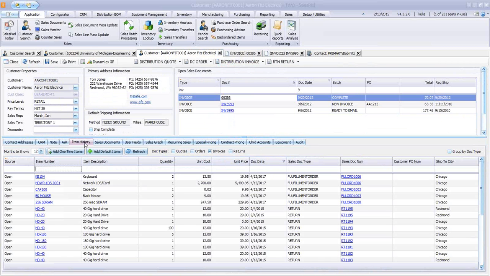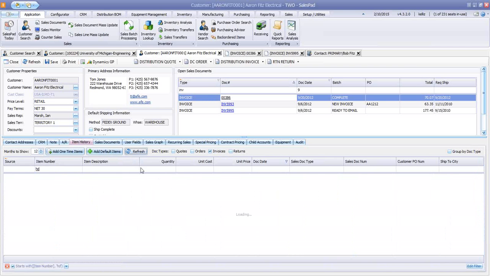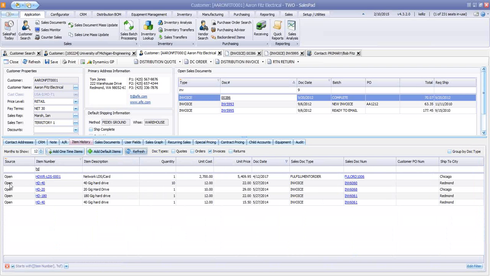I'm not sure what was missed, but I'm going to keep going forward, and if we need to jump back, let me know. But the item history here is allowing you to show previous items that this customer has either been quoted, ordered, invoiced, or returned. So I showed the example before. I want to look at the hard drives in the past year that have been invoiced for this customer. And so if I type in HD in this autofilter row, it's going to narrow it down to show the specific documents that I'm looking for as well. And I actually apologize, I hit uncheck the returns. Now it's showing me the invoices.